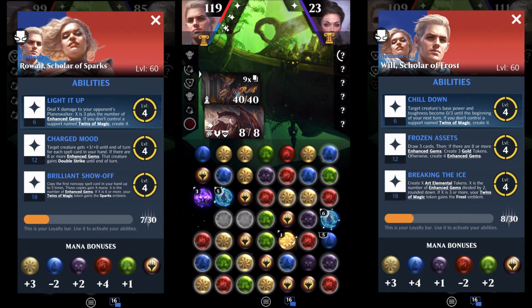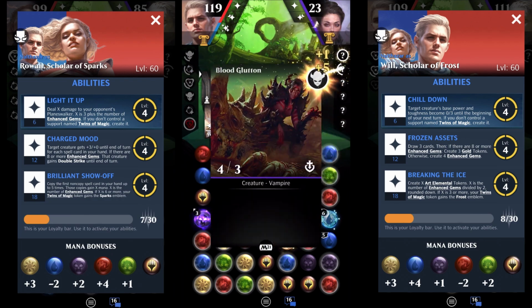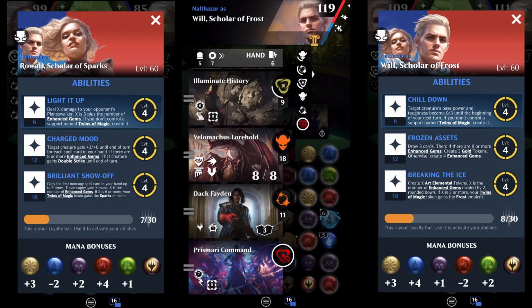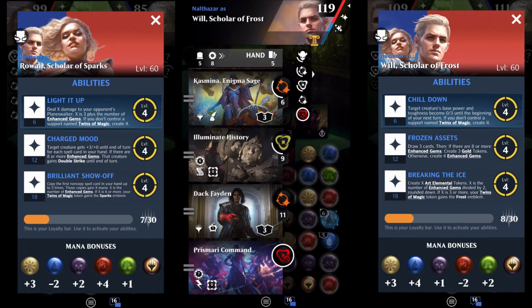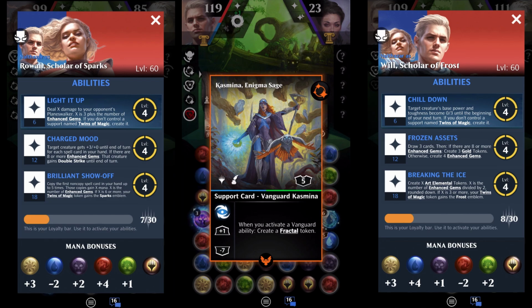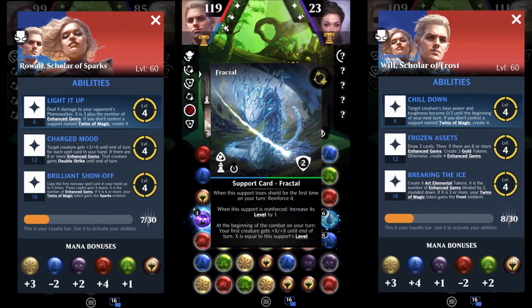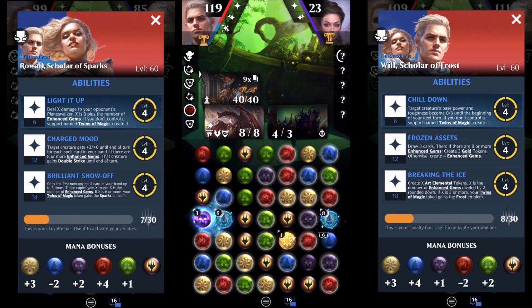So you notice that on my first usage of that third ability, I got a 40-40 out of it, which is pretty phenomenal. And now with this second use of the ability, I actually am going to get even more than the 40-40 out of it. So I'm going to use the Learn here for another Fractal Summoning to get even more of those enhanced gems down, and I'm going to go ahead and use Will's third ability again.